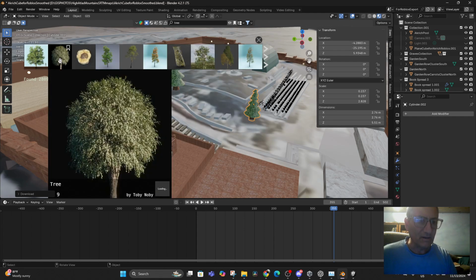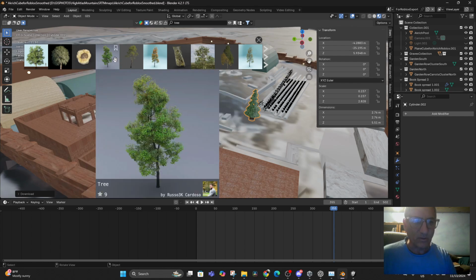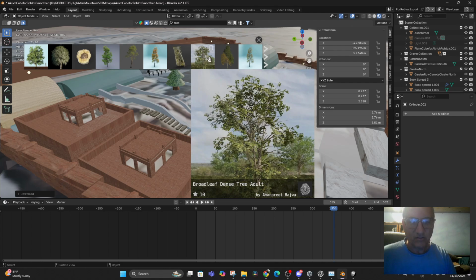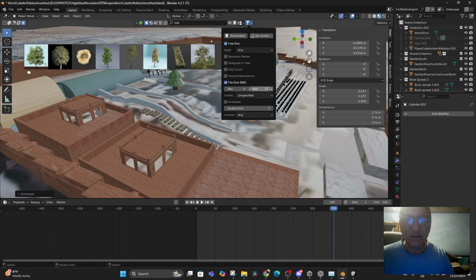So there's one here that could be good. There's a pine tree, a real pine tree. There's a nice tree. There's a broadleaf, dense adult tree. We don't really know, though, how big these things are.